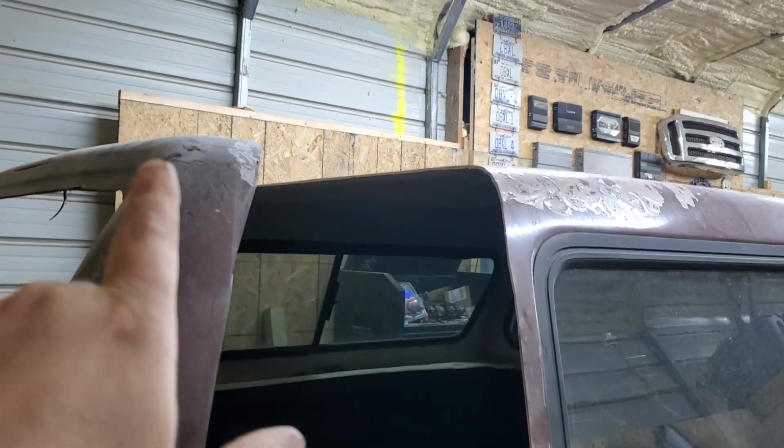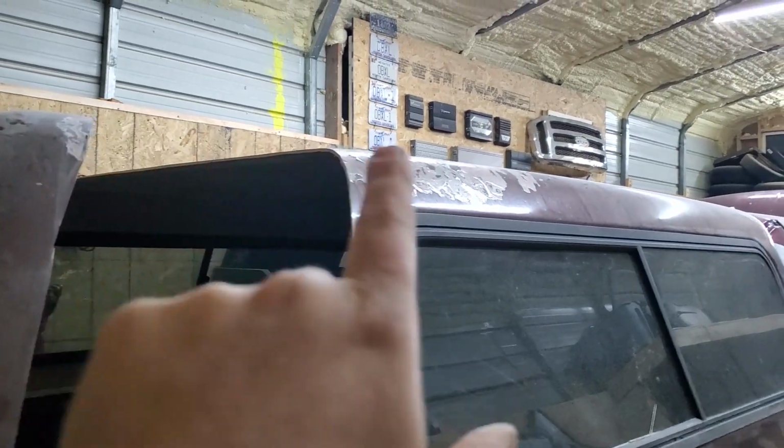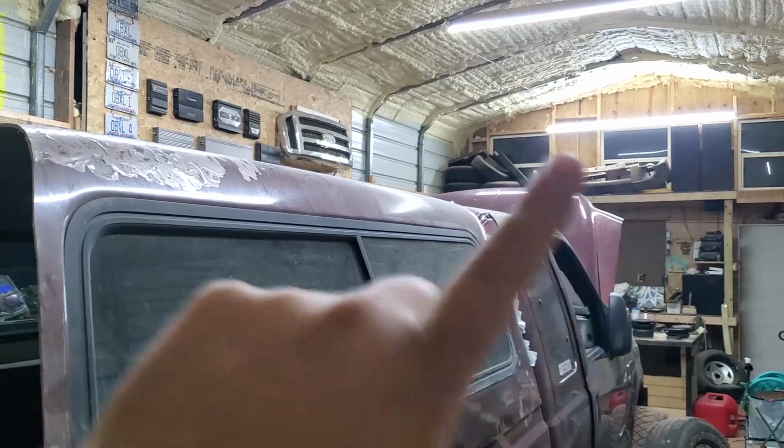But that's going to strengthen the top because I have an idea that I'm going to build a roof rack for this truck that is going to go from the rear all the way up to the cab light. So it's roughly going to be like 9.5, 10 foot length on the rack and then 5 foot wide. That'll give me a place where I can haul tents and chairs and coolers and things like that when we take it to shows. I mean, there'll be plenty of room in the bed, but I just think it'll be different.